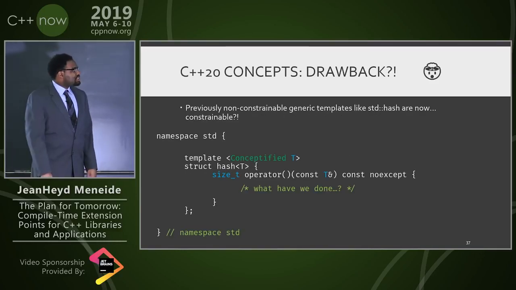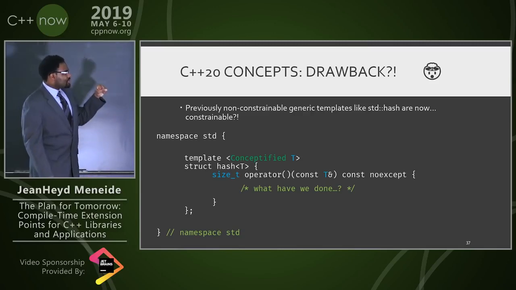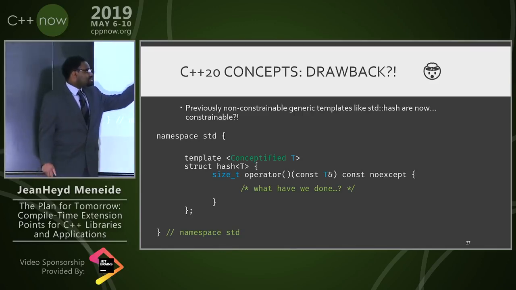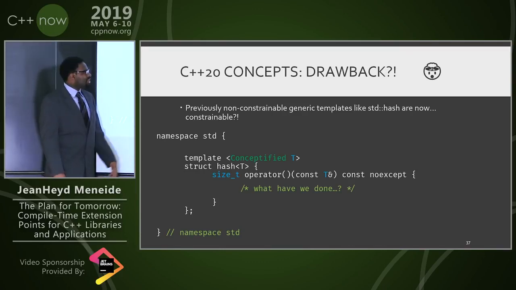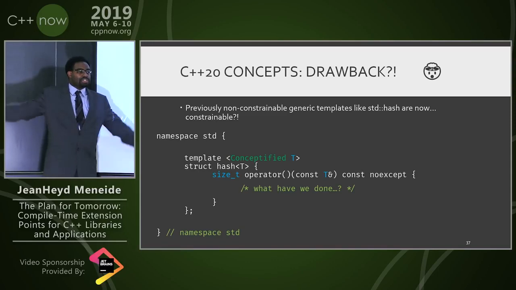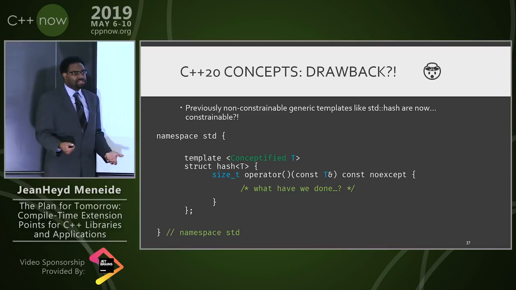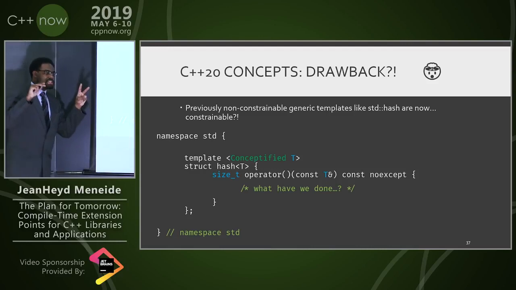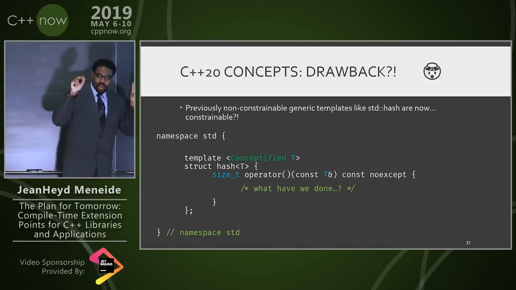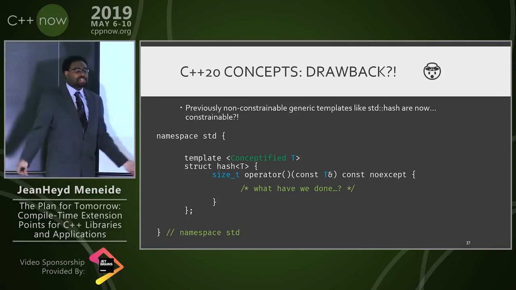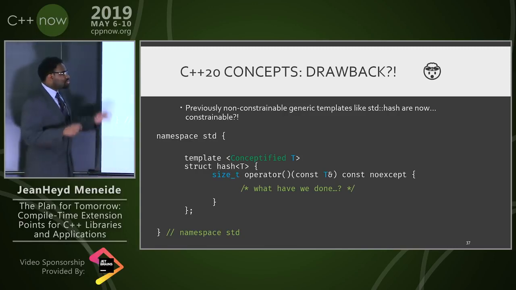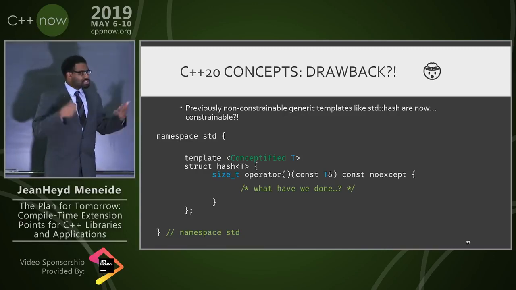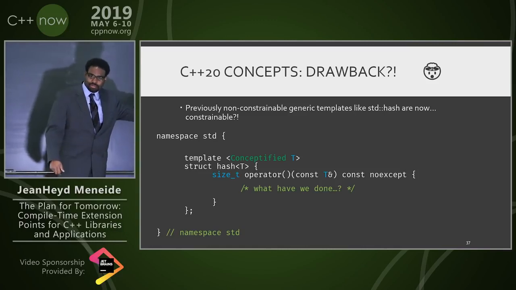And so this is a question of whether this is a good thing or a drawback. The idea here is that you couldn't just slap some concept on T and then apply it to this hash. But now somebody can write integral of hash T, and now you can fight with the standard. Or they can define a concept that's too overreaching, and now you can start fighting with other people's hashes. This is a good thing in that you get the partial template specialization power back, so you can define it for a whole range of things. But if your concept is not on point, you've just ruined somebody else's day. So keep that in mind as you work with this. I'm going to say overall this is a benefit, but you have to be careful.